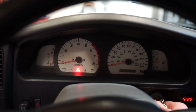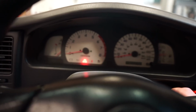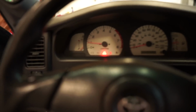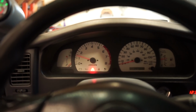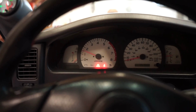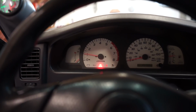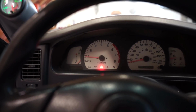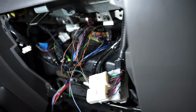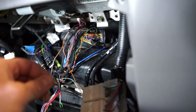Well, it looks like it doesn't do anything now. I'm gonna go through and check all my connections here, but that is not doing anything. Well, I found a bad ground down there. We are working, but it's kind of doing the same thing. Really slow. So still super laggy.